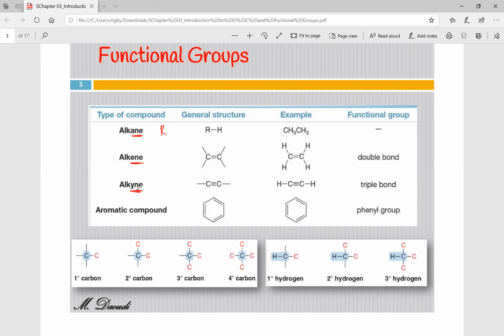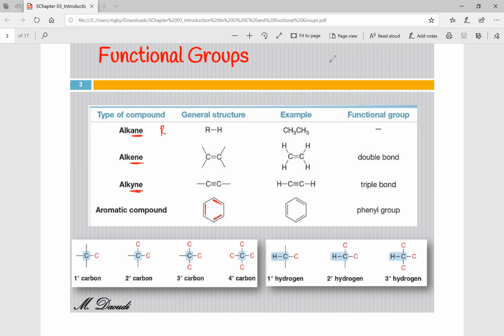And then an aromatic compound is something that's a little bit different. You'll go through this more when you talk about Orgo 2, but generally an aromatic compound is a cyclic compound that is fully conjugated with double bonds. That essentially means that every other bond has either a double bond or a lone pair available to it. And again, like I said before, you'll go over this more in organic chemistry 2.